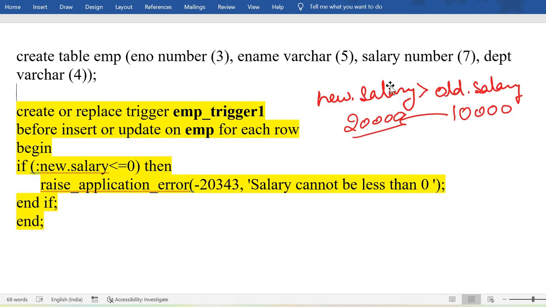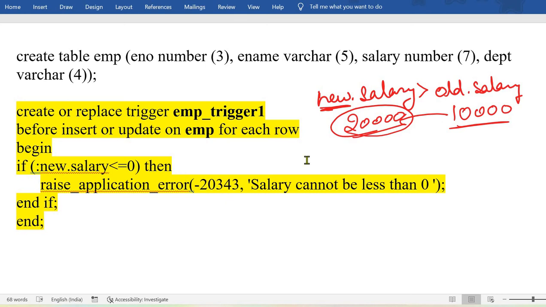To mention two records, I have written an update query, update salary to 20,000. Then 20,000 can be referred to with the new keyword, and the previous entry of the salary is referred to with the old keyword.